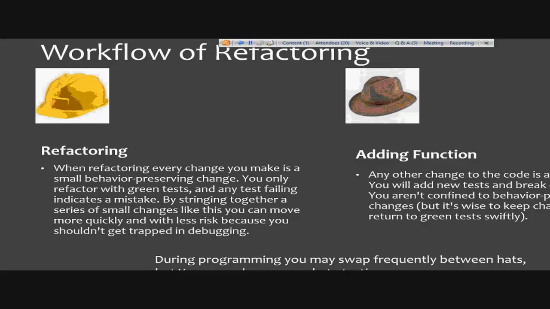So that's what we do always, but we don't realize it, or we unconsciously practice it. We change the code. Sometimes we preserve the behavior, sometimes we don't. And when we preserve the external behavior of a system, then we say we are trying to do the refactoring. And now we'll see what are the ways to refactoring.